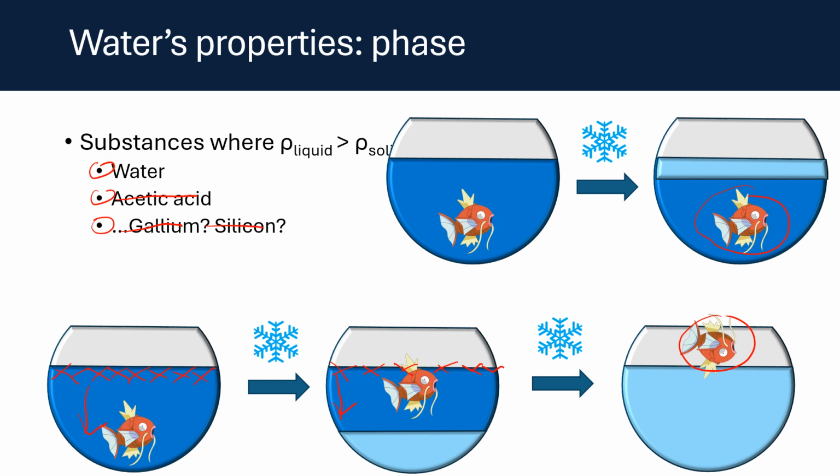So now aquatic life is over after one winter. Everything is dead. And if it weren't for the peculiar fact that water is less dense as a solid, that would have completely thrown a wrench into evolution, and I think frankly would have made life impossible.